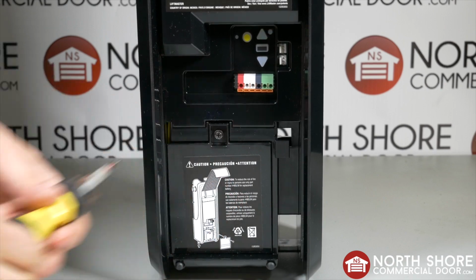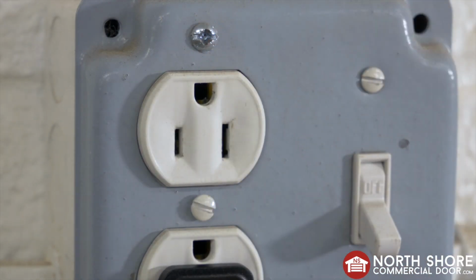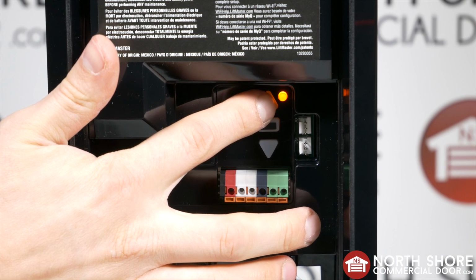Now when the battery is fully charged, you can unplug the operator to test the operation of the backup battery mode. To run a test, you can use your wireless transmitter or you can operate it manually by opening the cover and pressing the arrow up button to open the door.